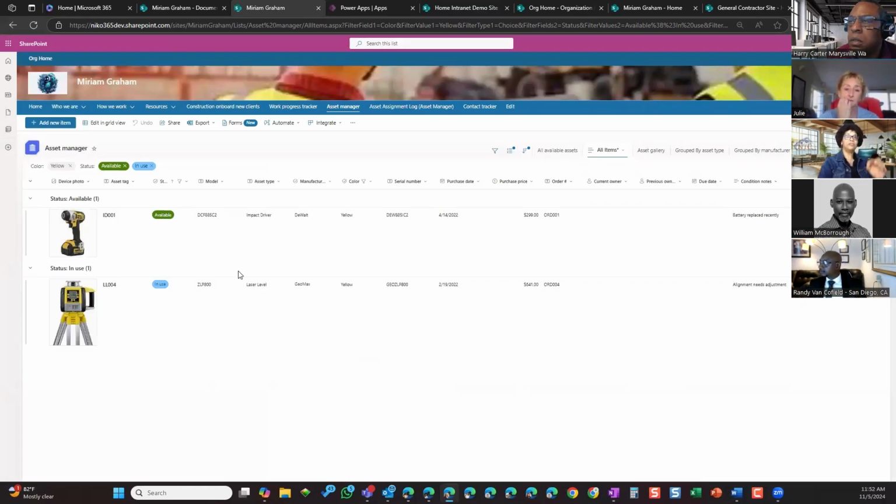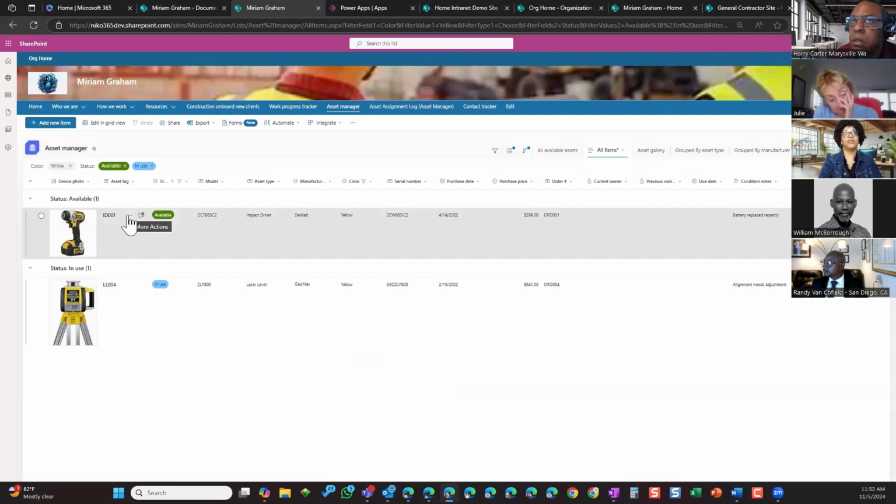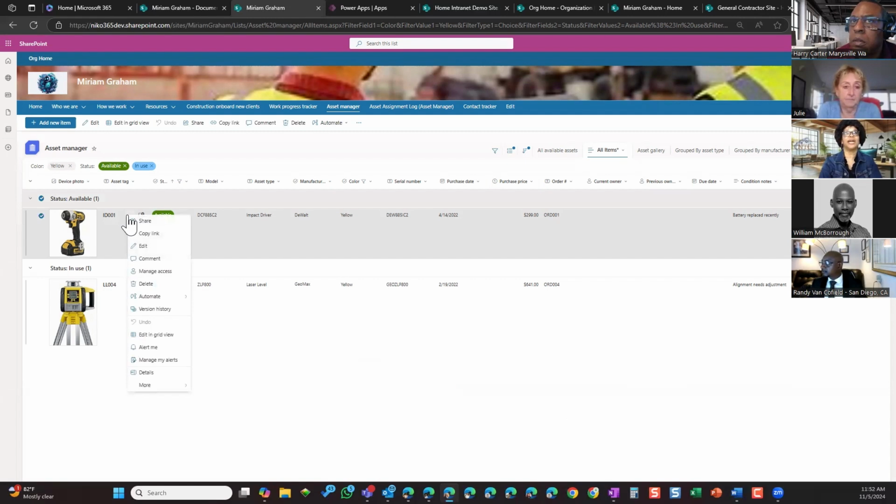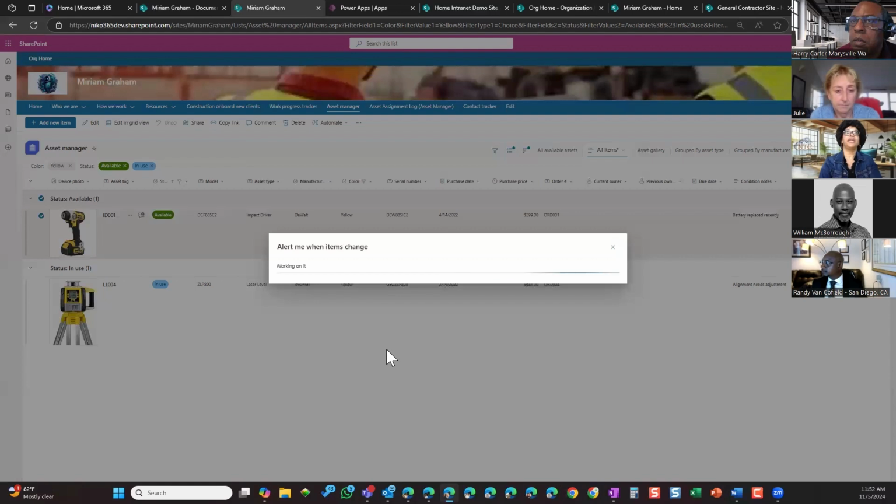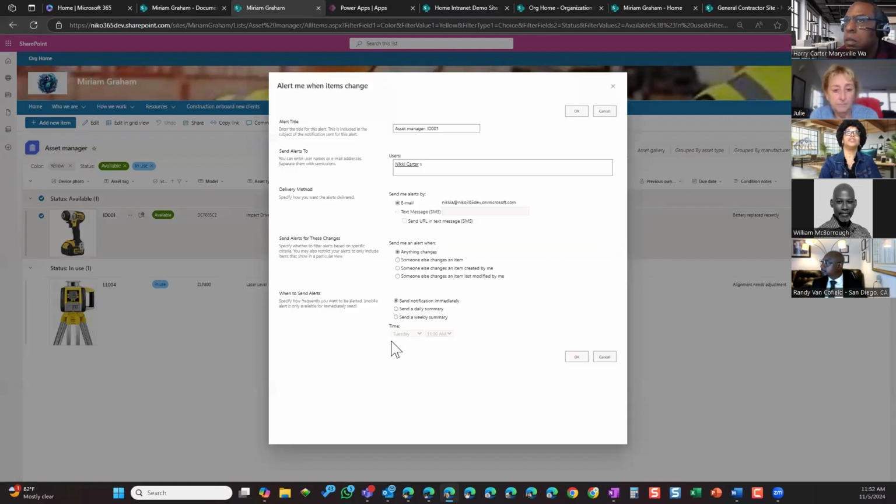Same thing as for the items, but the way it works for the items or the file is you go to the item line or the file line itself, click on the three dots. Under the three dots, there is alert me. The page is a little bit different. You don't have all changes, all new items, modified items, or deleted items. You just get these types of alerts, and the ability to choose when you want it sent and who you want to send it to. The delivery method for all of these things is always grayed out, so don't worry about this section.